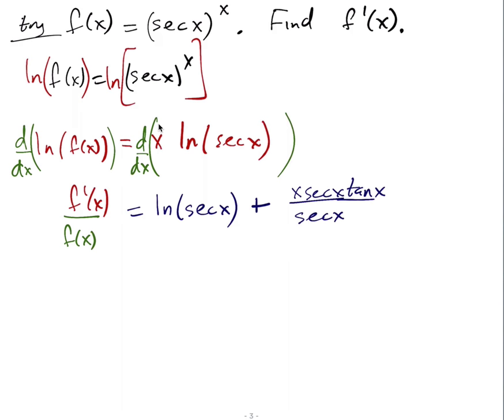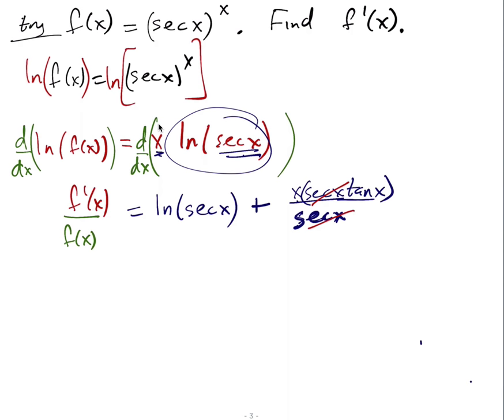Okay, so it's the derivative of ln of secant x. So it's 1 over secant x, right, which is this, times the derivative of secant x. So remember, the derivative of secant x is secant x times tangent x. And then this x is just the original x right there, right? Any other questions? No? Okay, so the secant x's actually cancel, right? So no need to keep them both around there.